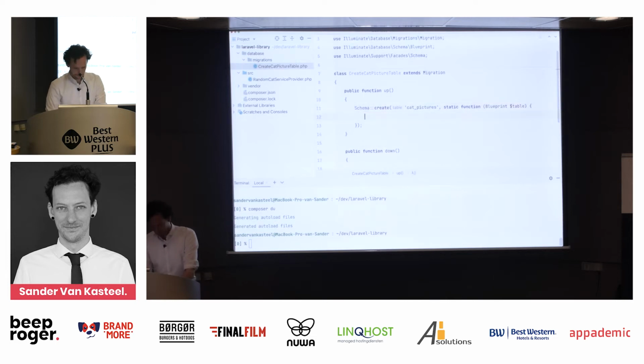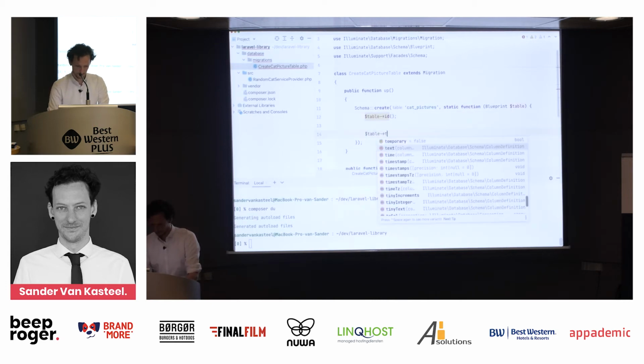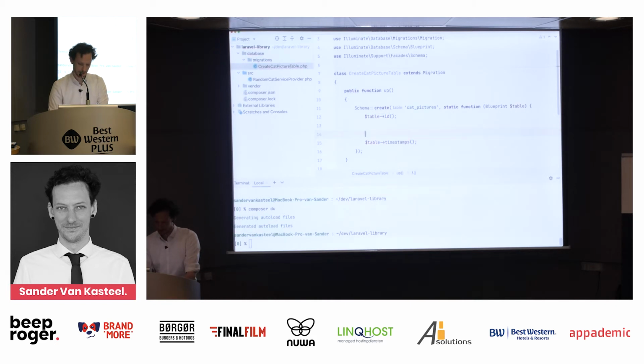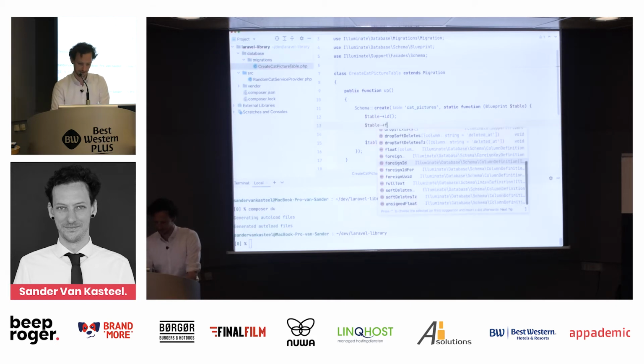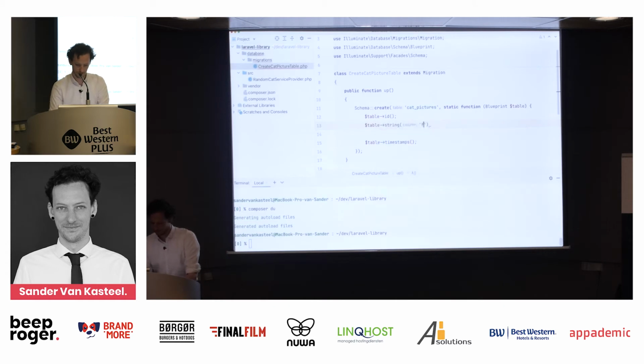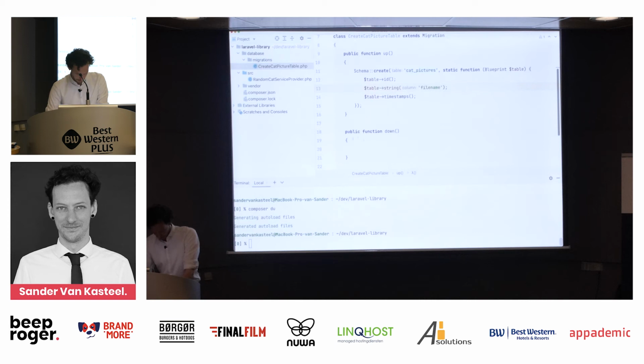We'll clean everything up and we'll say the table will need an ID, we'll need some timestamps, and what we want is a file name. For the down method, we'll do Schema drop.